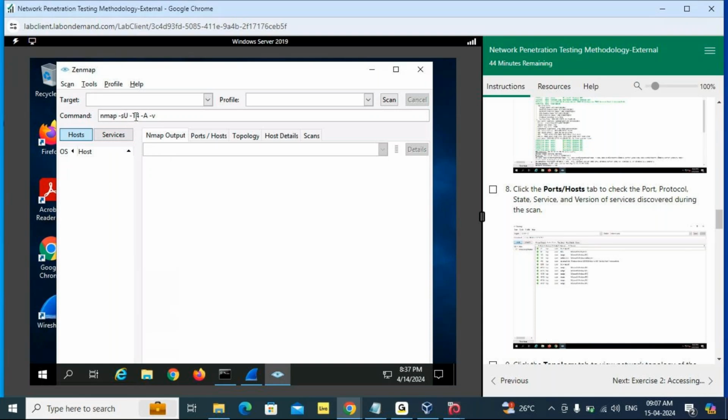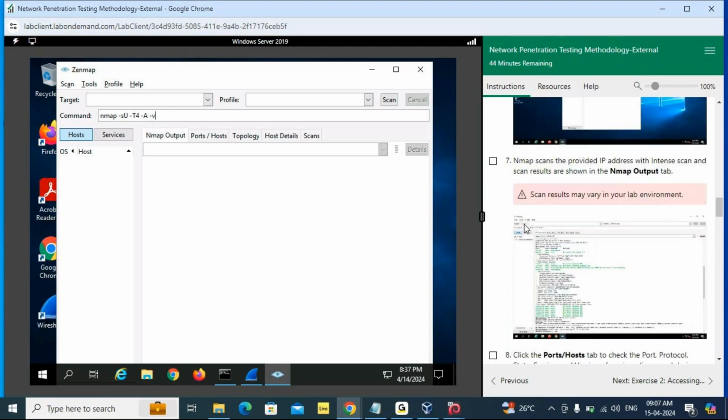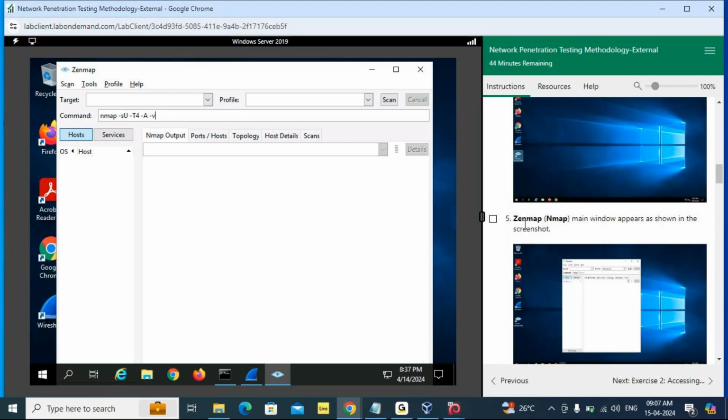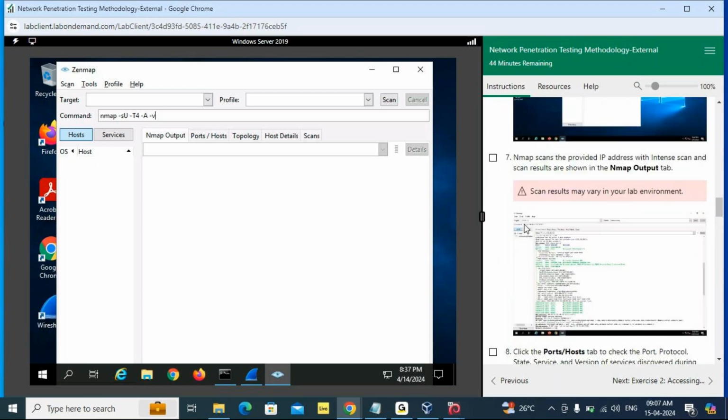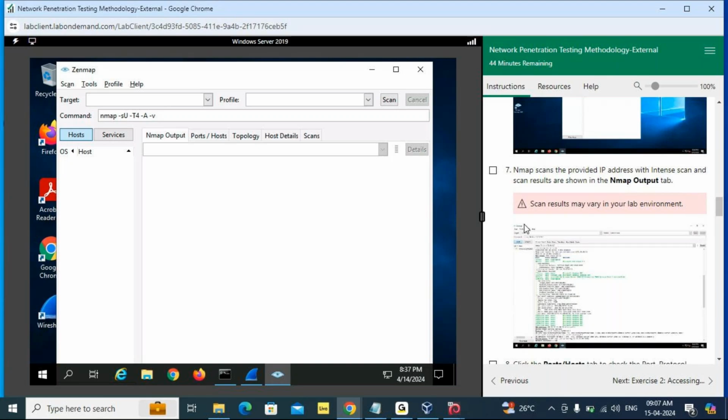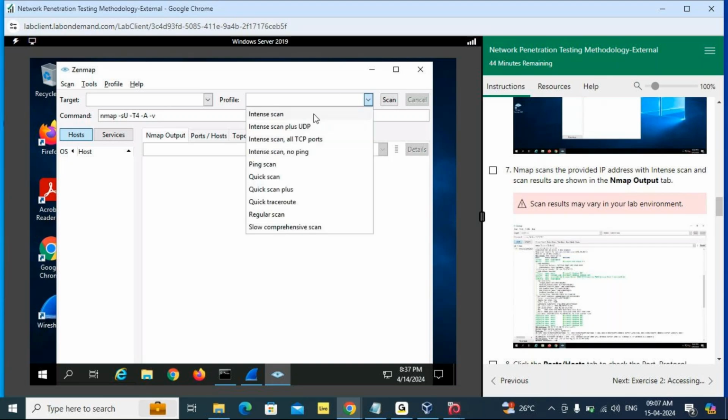And here we have an aggressive scan as well, and we are using -v for verbose. That means whatever is happening, we will see the result on the screen. For this scan we don't need this, but what we are going to do is simply an intense scan. So we'll select the intense scan profile.